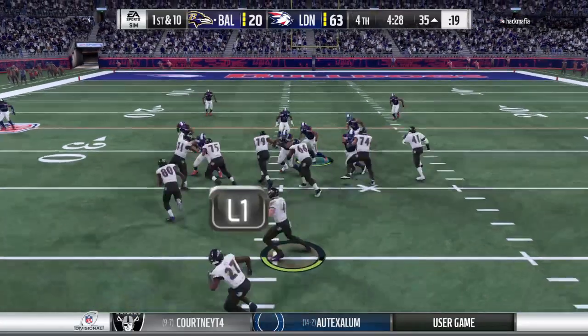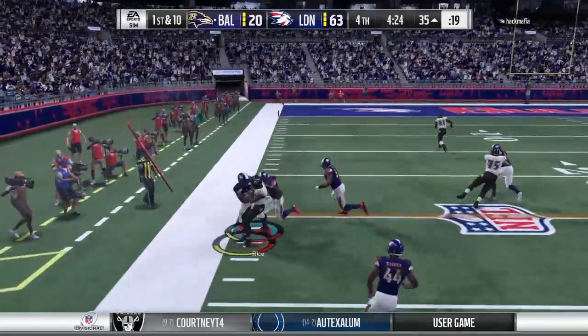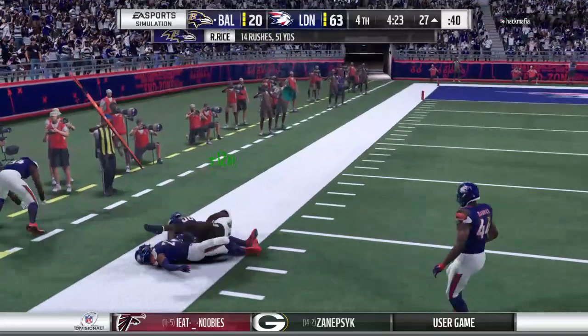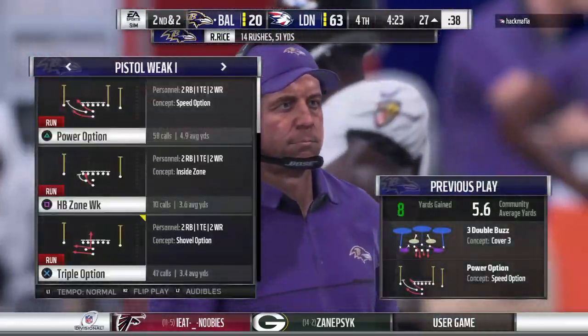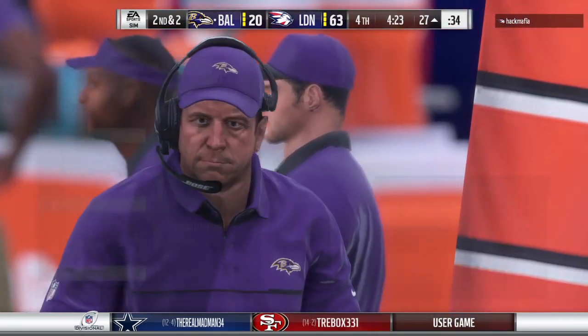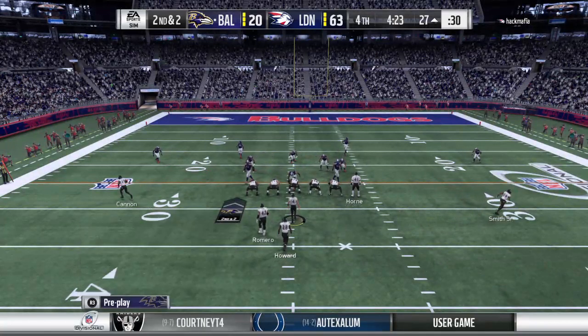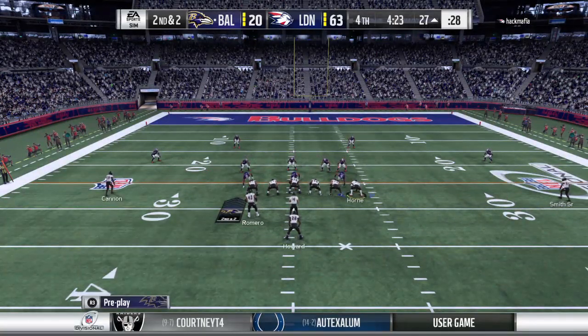All right, here we go. And some room to roam now. And he is out of bounds inside the 30. 8 yards on the pickup, and now they'll have some options on 2nd and short. That's a strong pickup right there on first down. And as this drive goes on, we're seeing an offensive line and running game imposing its will.